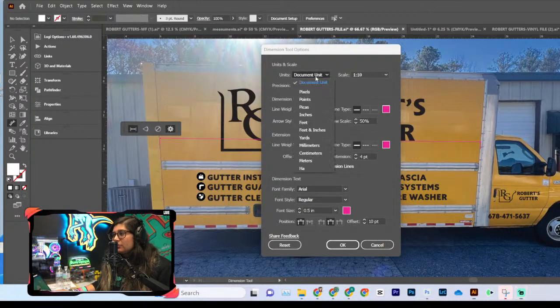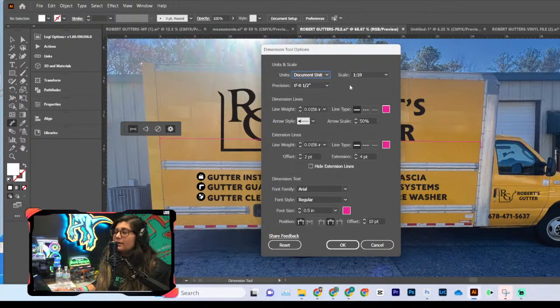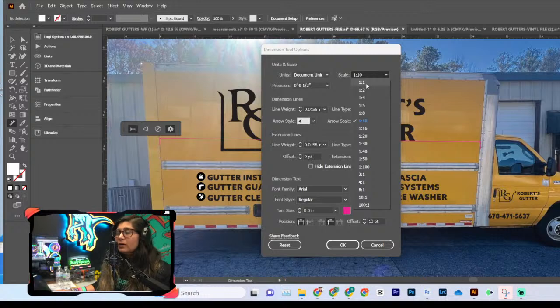Okay, so we got the dimensions tool, and here are some of the key features. You got the units. You can always change between whatever units you want. I typically just stick with the document units, because when I set up my documents, I always make sure that I'm in the correct unit. Typically, it's inches. But if you had to send a prototype to another country or something, you can always change out the units, and it does it automatically. No work for you. Scale, like I said, I always use 1/10 scale, but there's always a 1:1 scale if you want to keep it original sizes. And then there's all these other crazy scales.